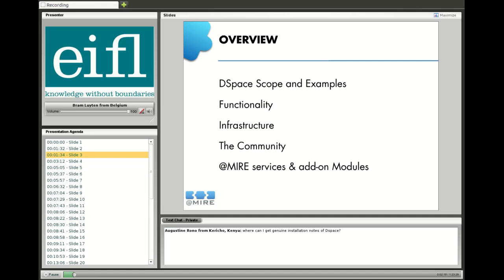And then I will introduce you to the Dspace community. So Dspace is open source software, it's free. There is a non-profit organization called Duraspace who is managing the project, but actually the bulk of the new features, the work on the documentation and some free support that is coming in through the mailing list is all provided by people like you and me, people from the international community. And I will talk a little bit about how the community is organized and how you can become a part of this.